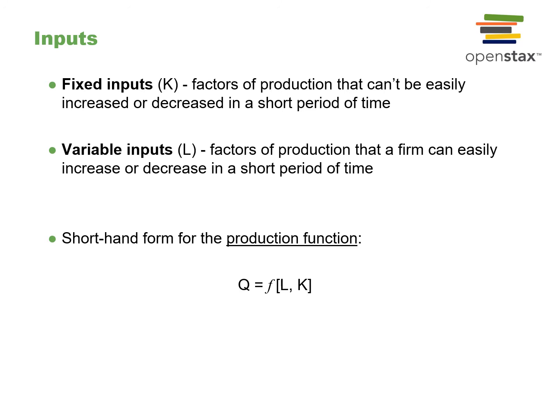You've got fixed inputs and you have variable inputs. So fixed inputs could be, let's say, the lease on a production machine, and it's the same cost every month and it's factored in. Rent, those would be considered fixed inputs.